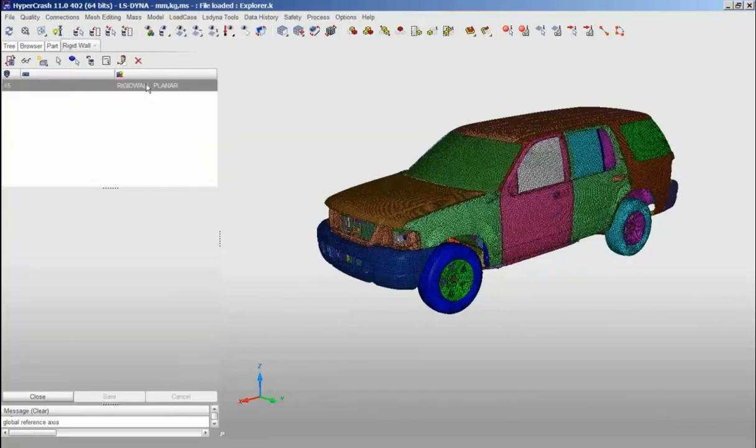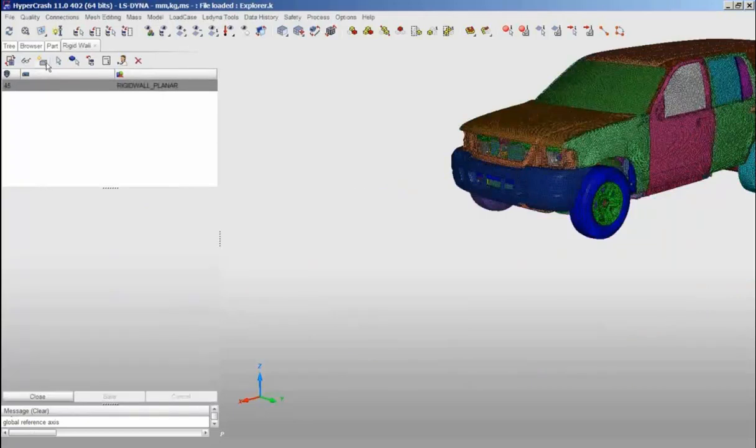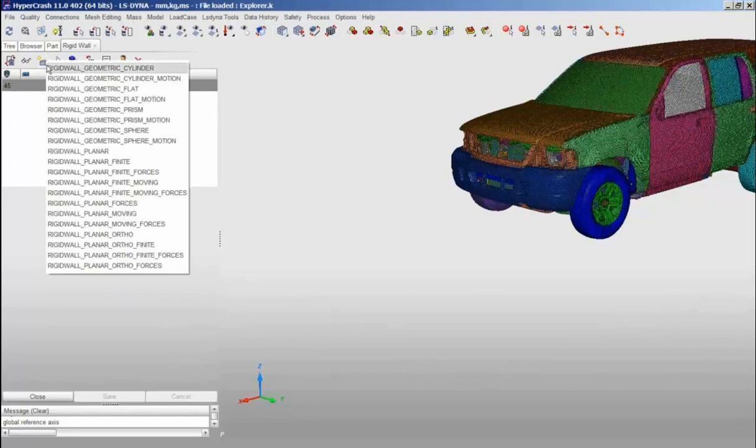So as I said before, rigid wall planar. This is the rigid wall that was already defined. Let's define another rigid wall, and this time we define a rigid wall geometric cylinder for the pole crash.